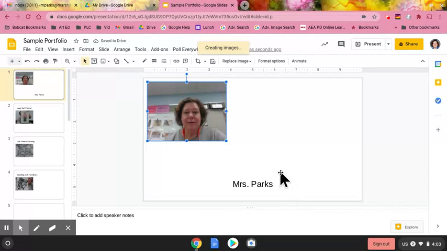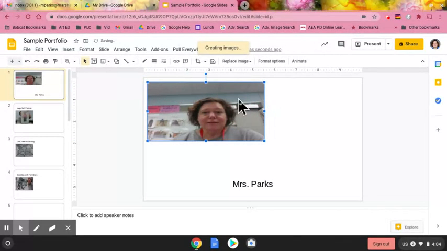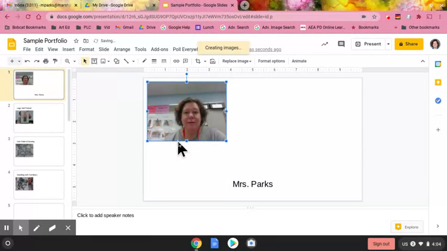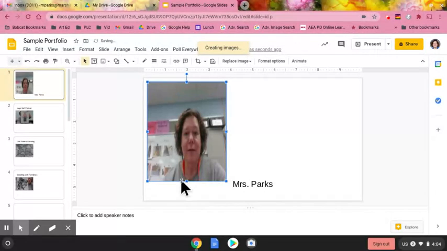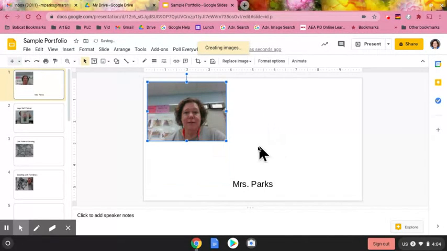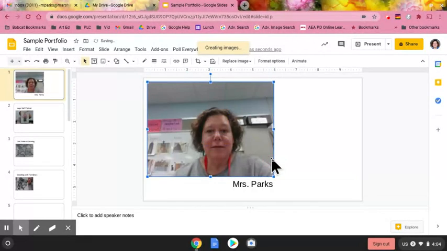And I really want to make this bigger. If I go like this and pull it this way, it's going to squish me funny. I'm going to do undo to put that back the way it was. Same thing if I use this one. I pull this one down and yeah, that stretched me kind of funny. So again, undo. I need to use a corner, one of the blue squares in the corner, and then it will keep it the correct proportion.